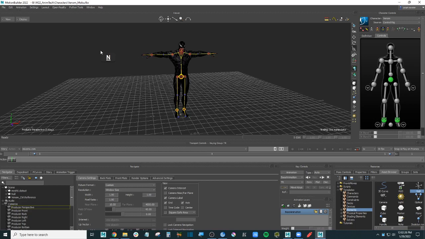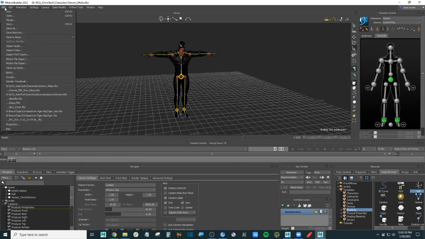We need to keep the characters in T-pose separate from the animations, because if anything goes wrong, you can pull back in the characters, okay, without any animations. Let's say something goes wrong with the animations file, you don't want to lose the character in T-pose that you've set up, okay? So we save this guy in characters, Venom, mobile.